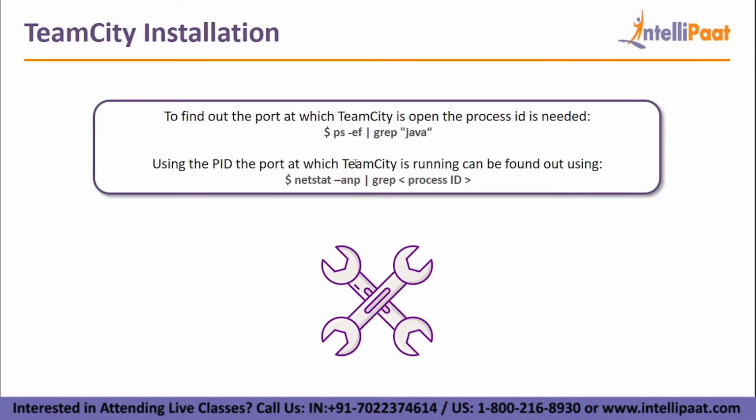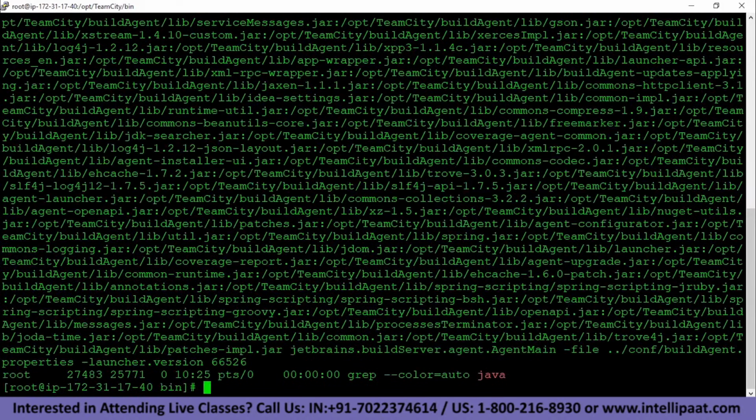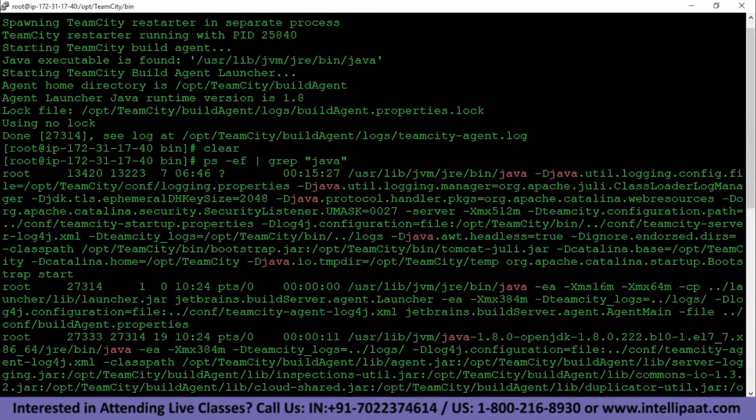For that, we'll need the command ps -ef | grep java. That's a lot of data, but the process ID for our TeamCity will most probably be the first one. The process ID is 13420.